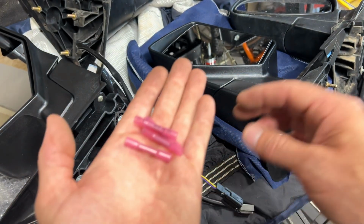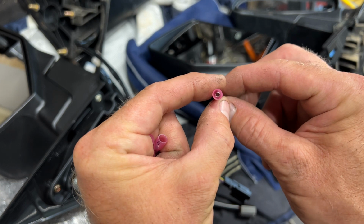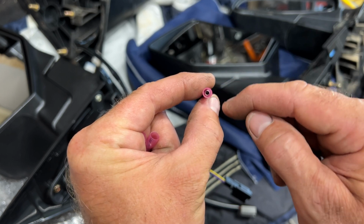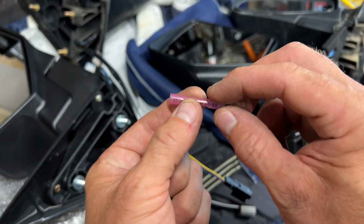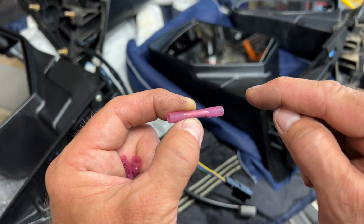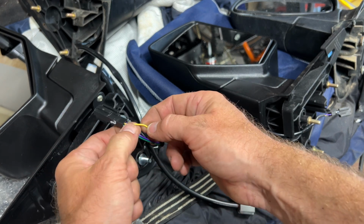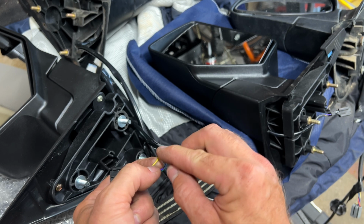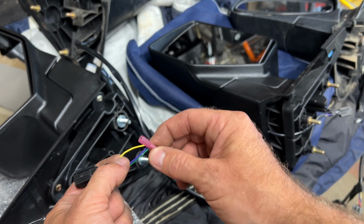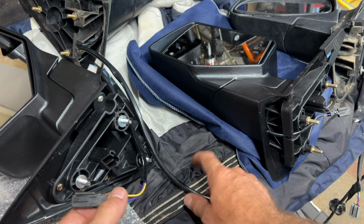To make the connection, I'm going to be using these weather-tight butt connectors. So these are ones, you can see they're good quality because there's no line in them. It's not rolled, it's a one-piece butt connector. And then inside these, when you heat them with a heat gun, it's got glue that will come out and seal the wires so that they're completely sealed up. Since these wires are so small, I'll strip quite a bit off of it, and then I'll take the wire and fold it over on itself, and then stick that wire in the butt connector, and then crimp it so that it's got good contact on each wire. So let's get that done.